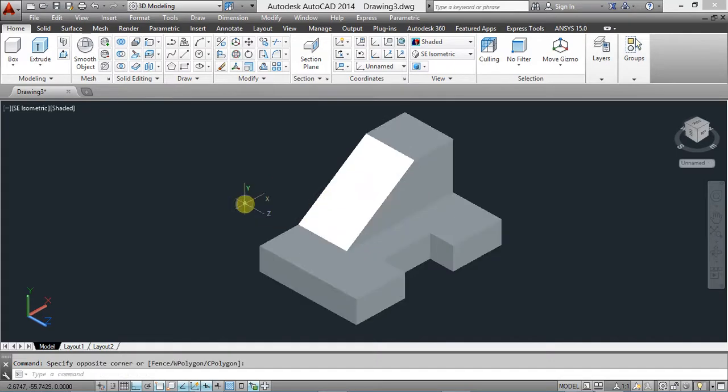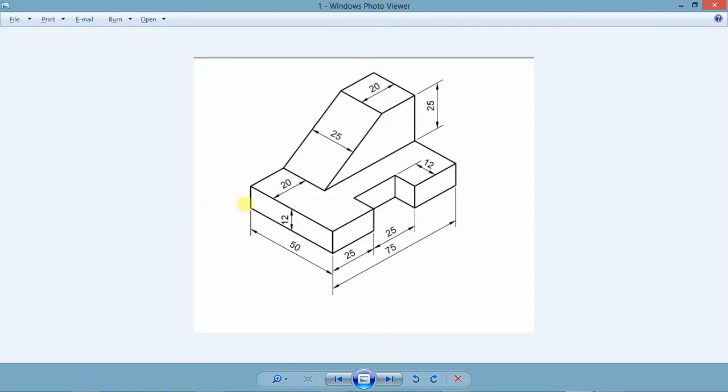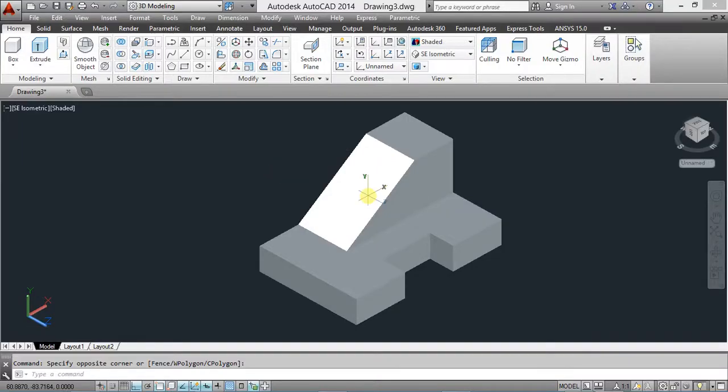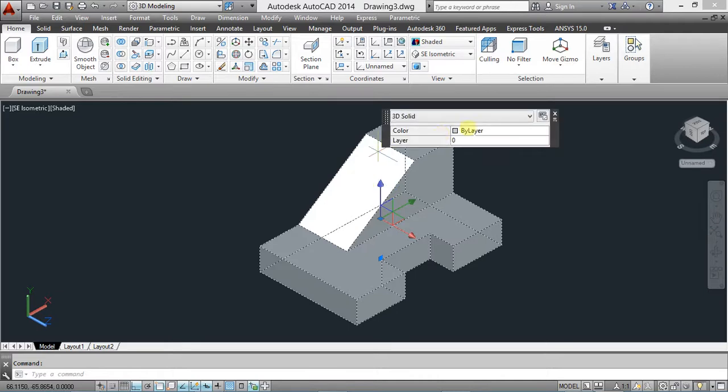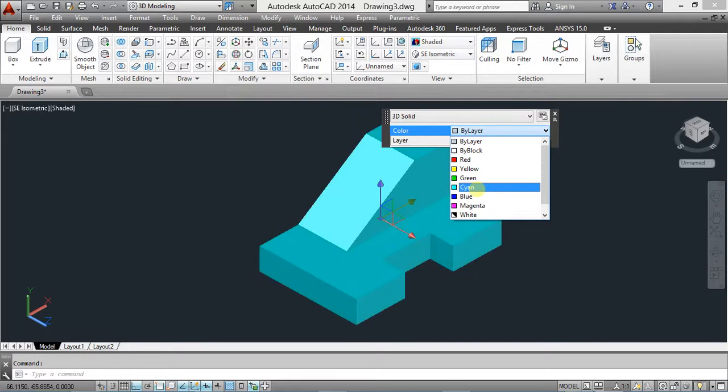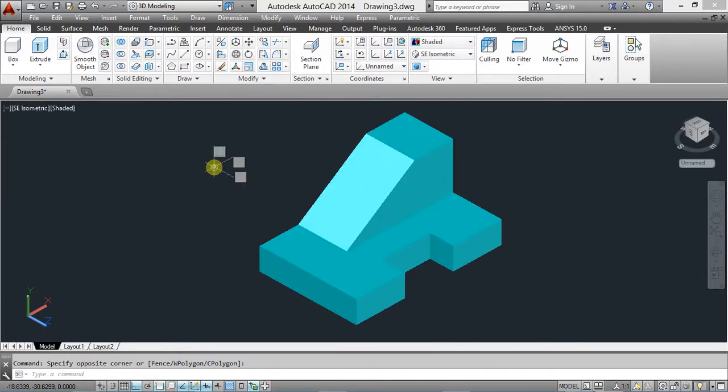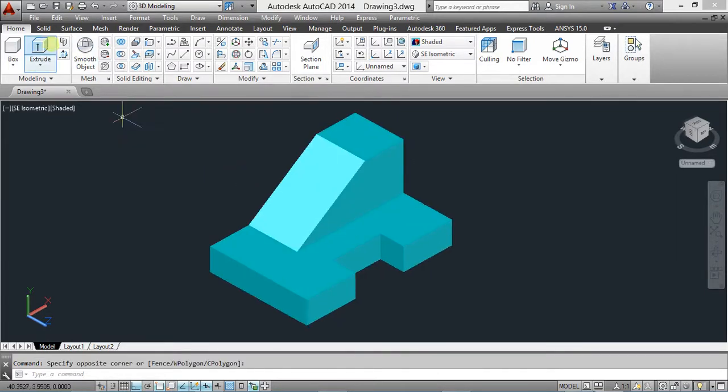Now our solid model, this object, has been properly modeled. Now you can double click on it to select the color you want. Any color you want the object to be, select the color. Then you save.